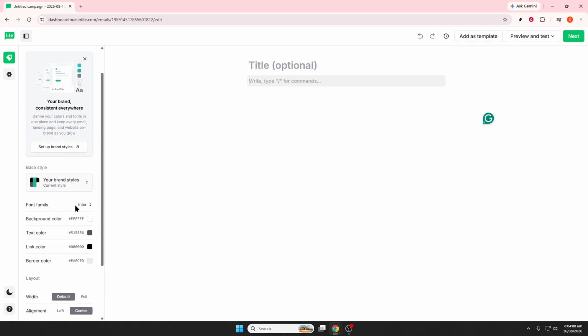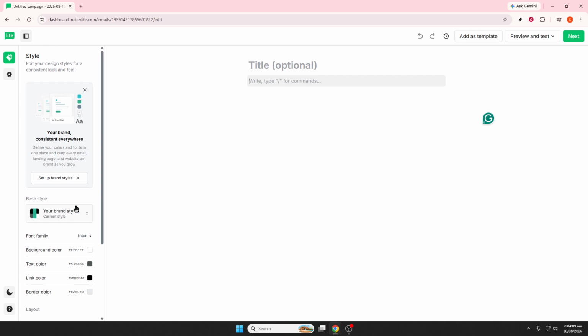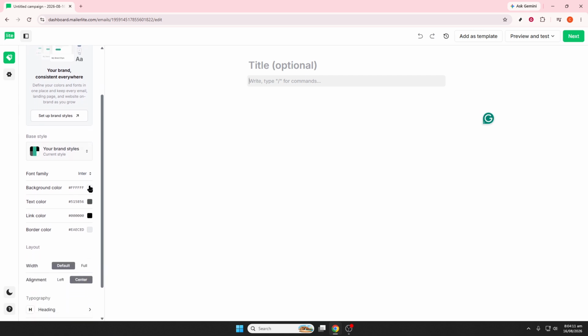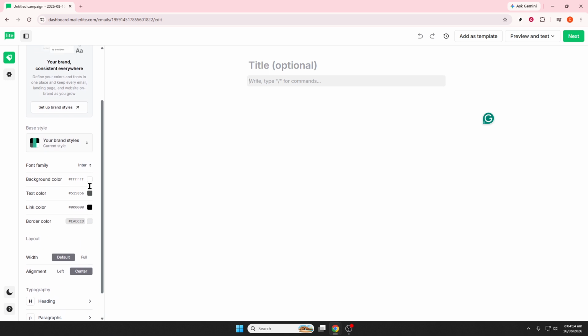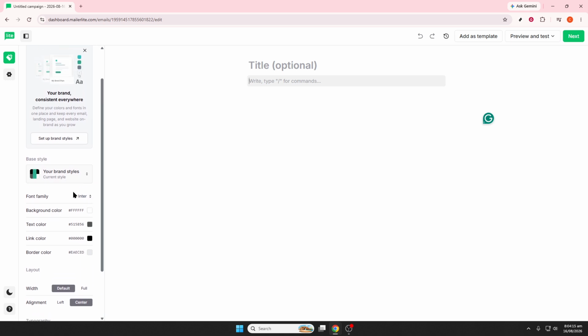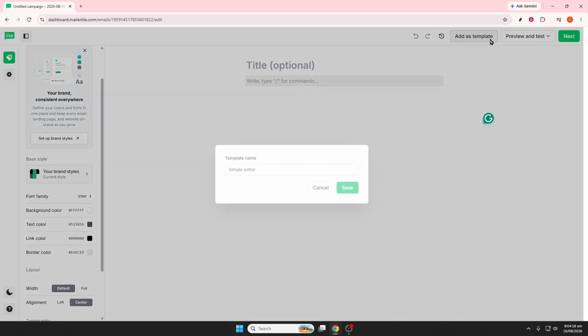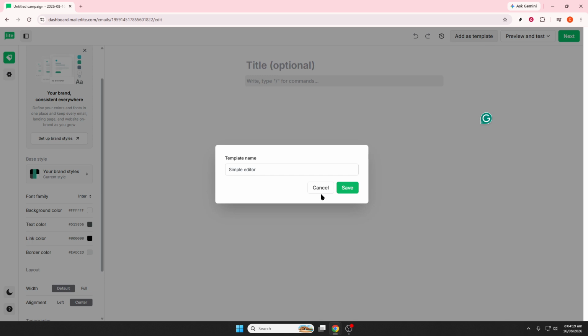When you're ready to send your first email, open the campaign section and click Create. Choose regular campaign, then decide whether you want to start with a template or build from scratch. If you're a beginner, the drag and drop editor is usually the easiest option. Design your email by adding text, images, buttons, links, and any other content you want. You can also adjust the layout and fonts to match your brand. When everything looks right, click Done Editing.